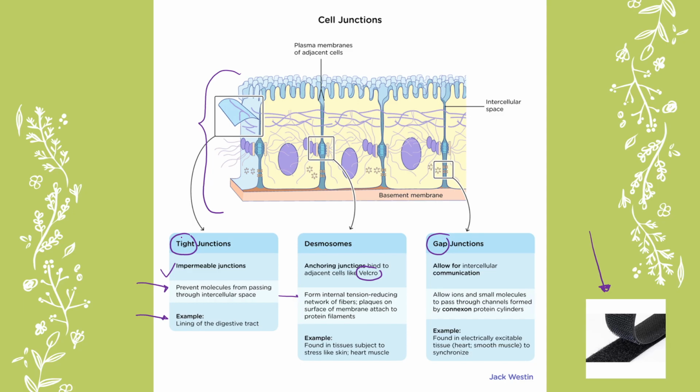attached to protein filament. Kumbaga, desmosomes are very important in preventing any pulling apart of those organs in our body that experience great tension. And one best example for that is your heart muscle. Remember that your heart muscles are always contracting. Without your desmosomes, what would happen to the force or feeling in our body? So that is why it is a tension-reducing network.